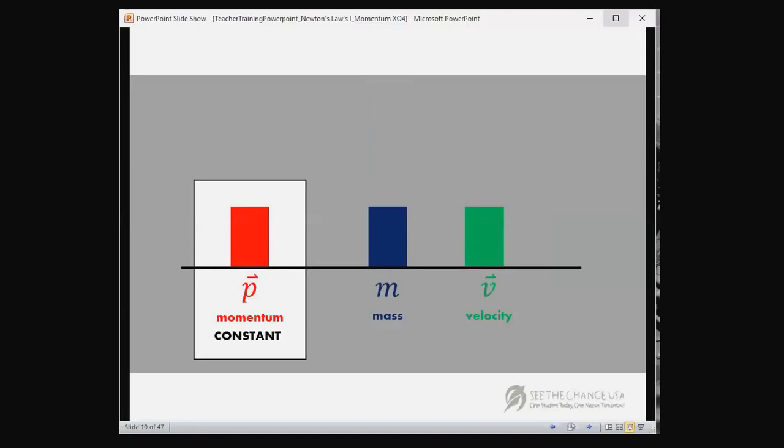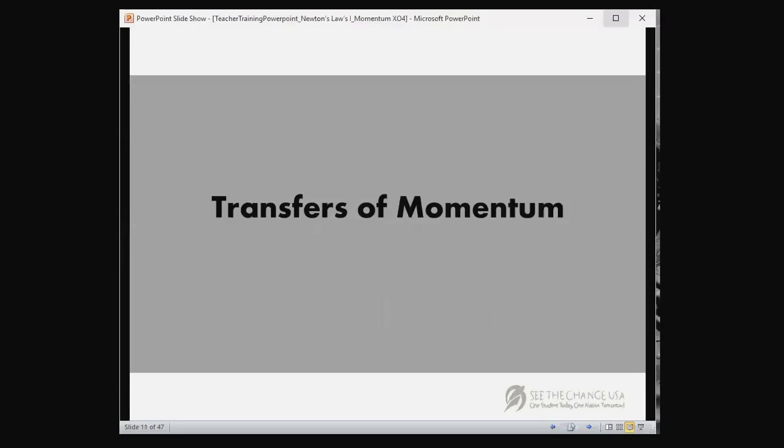What we'll see is if someone were to take a rifle and shoot a bullet out of the rifle, the bullet will have momentum moving in one direction, and the gun will have momentum moving in the opposite direction. As it turns out, those two things will have the same momentum. But it's clear to see they do not have the same velocity. And this is the reason why. The more massive an object gets, the slower it goes. The less massive it is, the faster it goes.